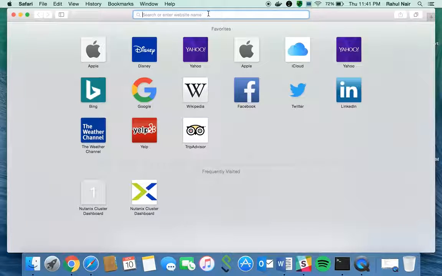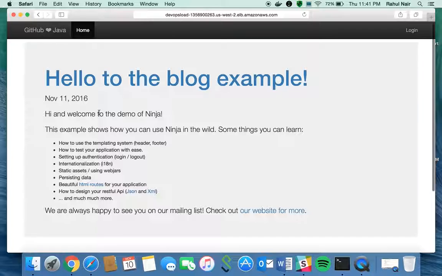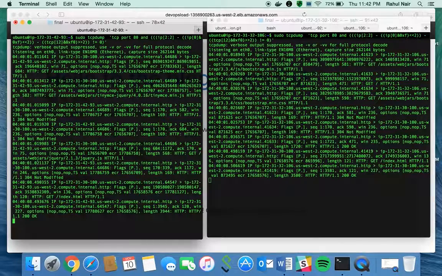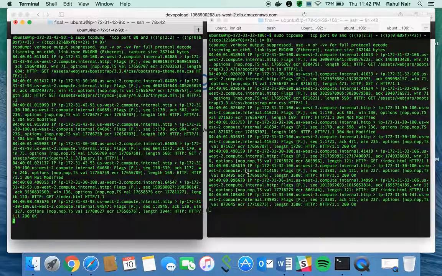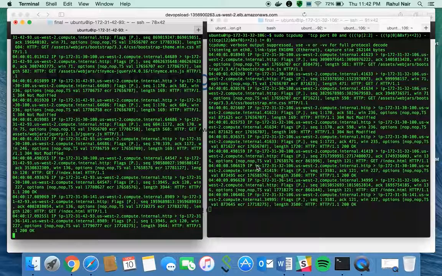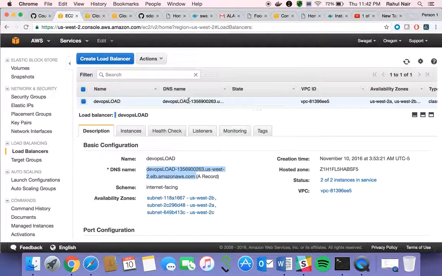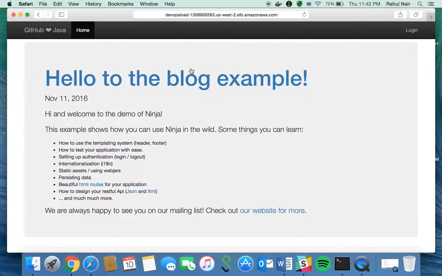Now when I run the app using my load balancer IP, you can see that the app is being run, and now I am getting messages from both the IPs. So all the requests are being routed to both the instances, and the load balancer is checking on that. So this is how we have implemented the load balancer for our canary releases.